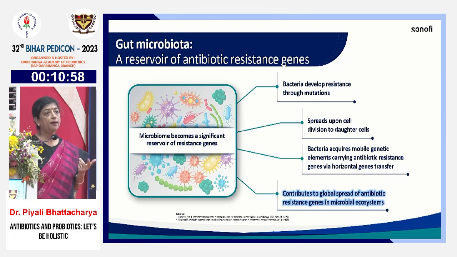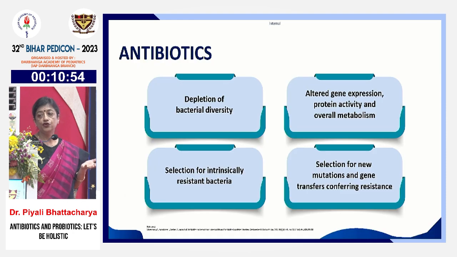So now what will you do, because in the next 20-30 years maybe we will not have new antibiotics. So once you gave the antibiotic, you depleted the diversity, you intrinsically selected for resistant bacteria, which is what remains with you. So these will give altered gene expression, protein activity, and will affect the overall metabolism, and of course selection for new mutations and gene transfers, conferring further resistance again.